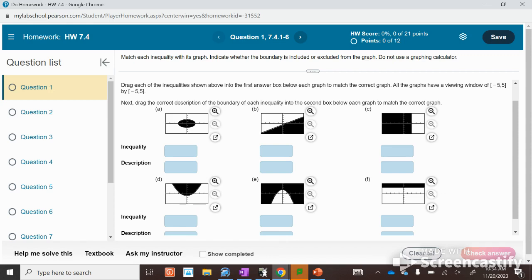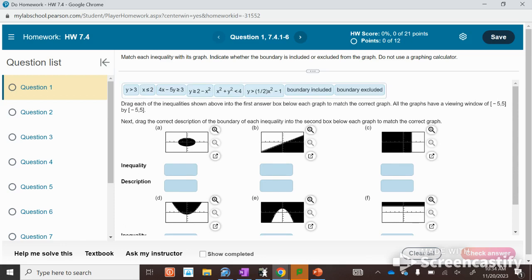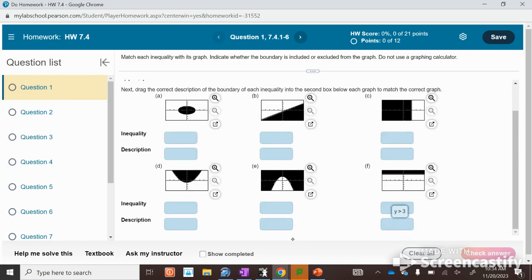Okay, so when we have problems like this, we have to figure out which one of these at the top goes with which one. Now the first two are pretty easy because they're horizontal and vertical lines. This one is a horizontal or vertical line? Y is greater than 3. Y is horizontal. X is vertical. If x equals a number, it's vertical. If y equals a number, it's horizontal. So y is horizontal. Y goes to 3, goes right down here to this one.